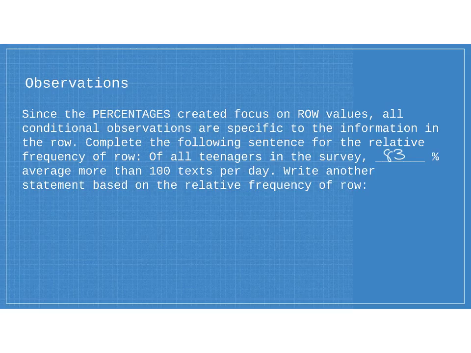All right, so what I want you to do under here is now write another statement based on the relative frequency of the row. Could be anything, could be the total, could be for adults, could be another one for teenagers. I want you to go ahead and add in your own here.